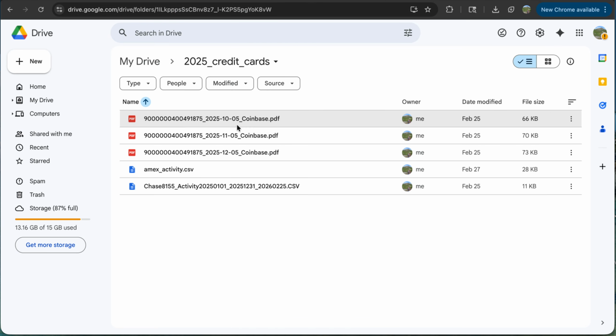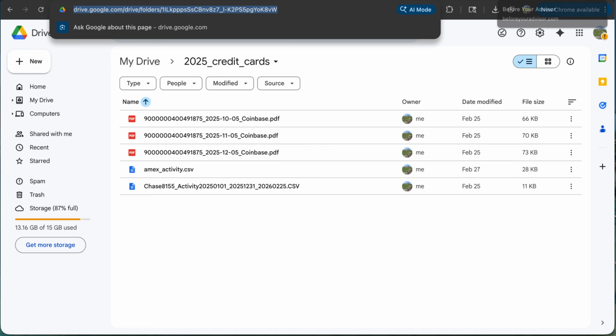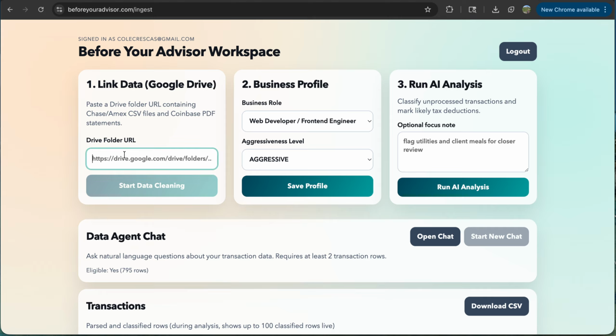Some are in PDF format and some are in CSV, so I can copy the whole folder link and start a data cleaning job.